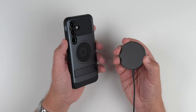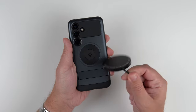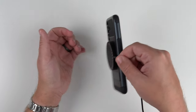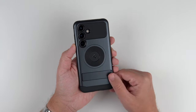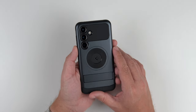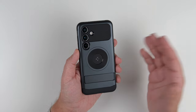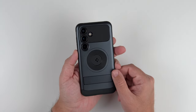Next let's test the MagSafe capabilities. I'll slap that on there — obviously wirelessly charging, but how strong is that connection? With this MagSafe charger it's not the strongest, but it seems to do pretty good. I got some decent resistance as I'm pulling, and I can swing it around and it does just fine. You can easily use this with any MagSafe accessories in your vehicle or at your desk. The MagFit magnets on Spigen cases I've tested have always done very well. It's kind of nice that as someone with both Android and iPhones, I can universally use MagSafe just like I can universally use a USB-C charging cable.